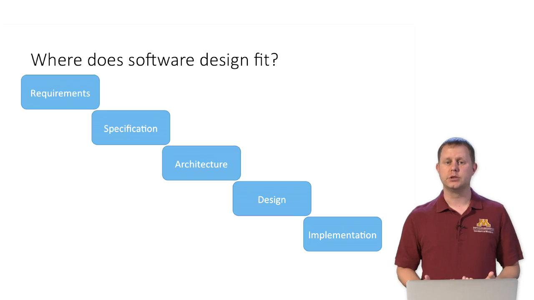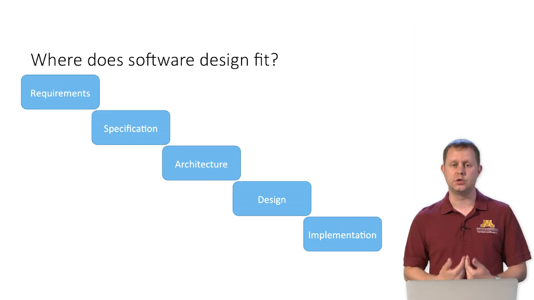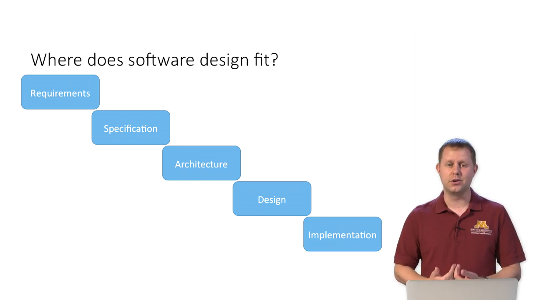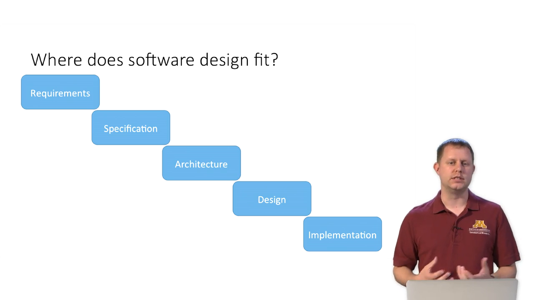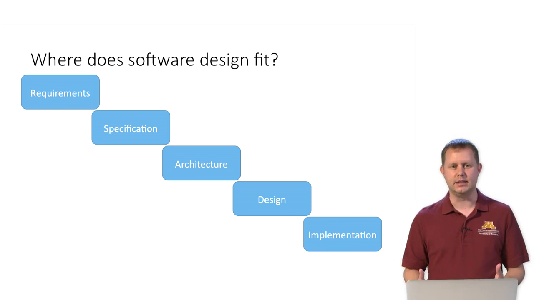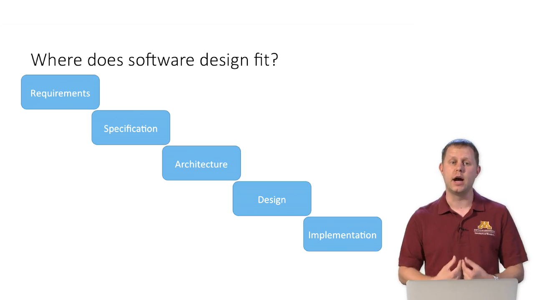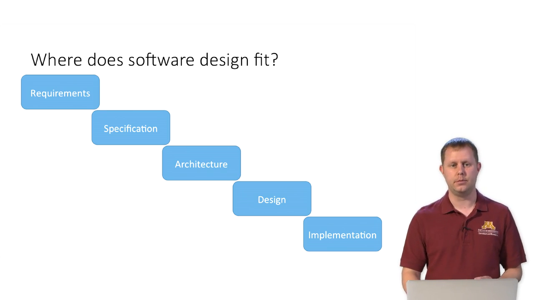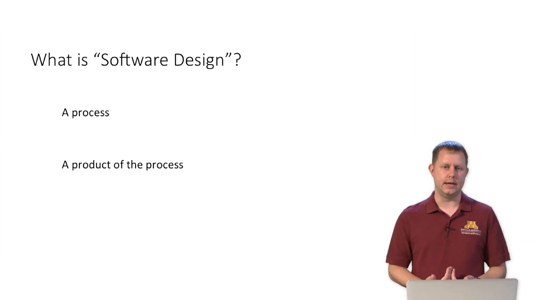Our software engineering master's program has an entire course dedicated solely to software architecture and another course solely dedicated to software design. So whether or not the company you work for separates them is likely just a matter of semantics. What we care about is that we'll be talking about them separately. So, what is software design then?